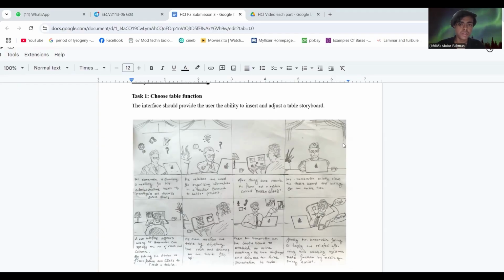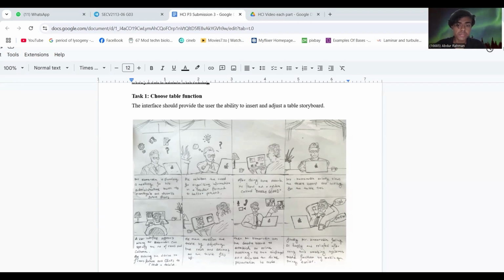Hi, this is Abdurrahman, and today I'm going to share a story of Mr. Kamaruddin, who is a faculty staff member who organizes events and conferences and also engages the community. Here, Mr. Kamaruddin was planning for his administrative team's future planning. He was planning to make a meeting effective and enhance communication. He also wants the upcoming meeting well facilitated using appropriate tools like tables to enhance collaboration and productivity.